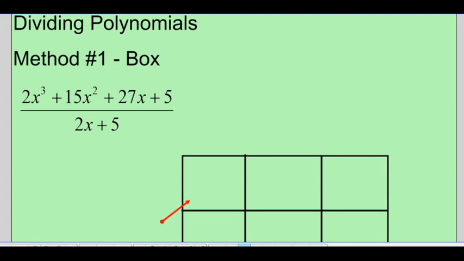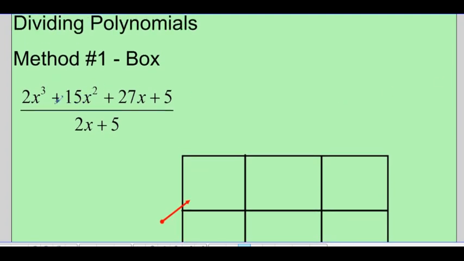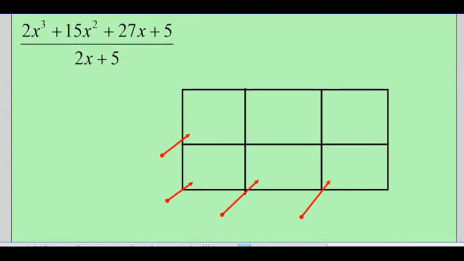So let's do this. Let's divide a polynomial, and we're going to use the box method here. Sorry if this doesn't fit on the screen, but I'm going to make it work. I'm dividing this polynomial on top, which is the answer, divided by 2x plus 5. So you're working backwards from the box. What I'm going to do is write this numerator in these diagonals. I already made a 2 by 3 box. So it's 2x cubed, 15x squared, 27x, and positive 5. And I know my binomial is 2x plus 5, so I'm going to put that on the right-hand side, 2x and positive 5.